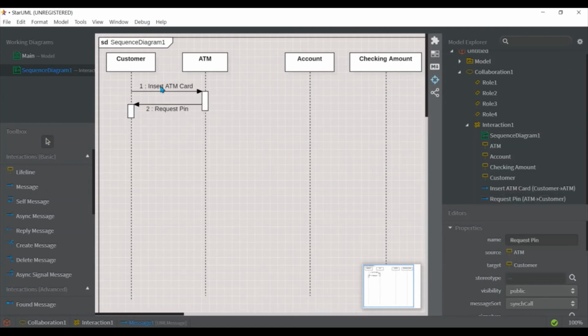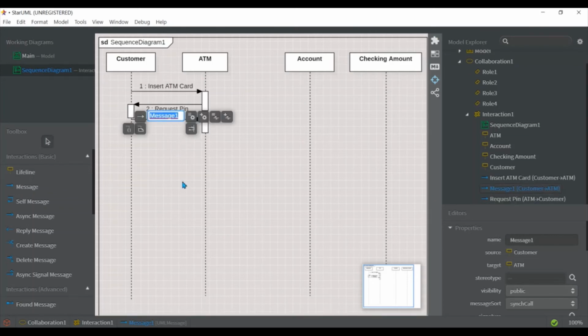Once the customer sees the message, he will enter the PIN, and the message will be PIN entered.